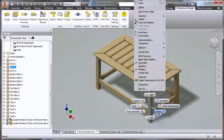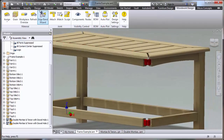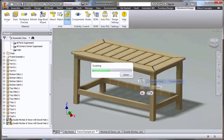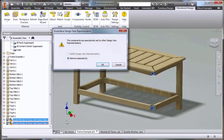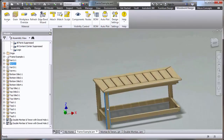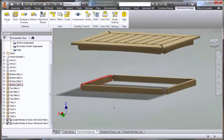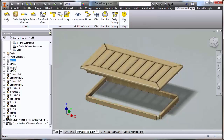We can now sculpt. The red component is adding material; the clear ones are what will be subtracted. We sculpt — it takes a few moments to go through all four legs, doing a double job on each. Closing that down, straight away we can see the hole information has been placed in there as well as the joint, not only in that vertical position but in all four corners, because that's how we set the joint up. The tip here: if you want to parametrically change your assembly, just unsculpt to temporarily remove the sculpt, then re-sculpt when you've resized it.